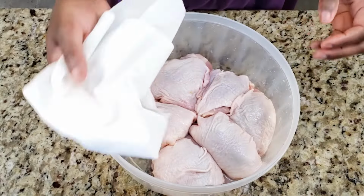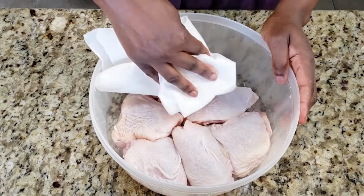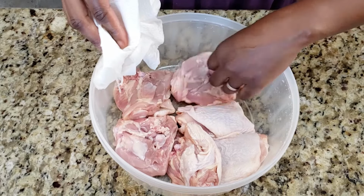I'm going to fry 6 chicken thighs, and before I season them, I'm going to pat them dry with some paper towel. This will help make the skin crispier when I fry them.